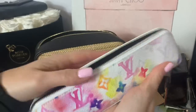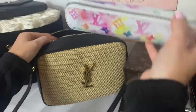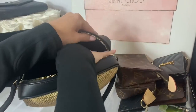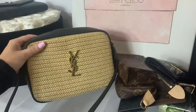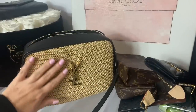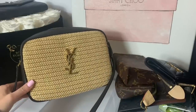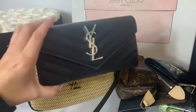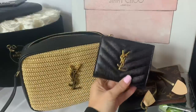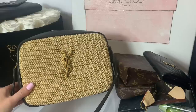I showed in that video how I'm going to use it as a little key ball, but this will even fit at the bottom. You can put that at the bottom and then put a wallet on top — there are just so many different combinations you can put in this bag. I have the iPhone XR, which I don't have up here with me, but that does fit in here as well. The beauty of this bag is it looks small and compact but it fits quite a bit. Whether you carry a large wallet or a compact wallet, you have key pouches — so many different combinations. It definitely will fit your essentials plus more.